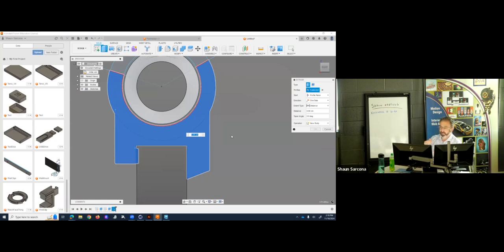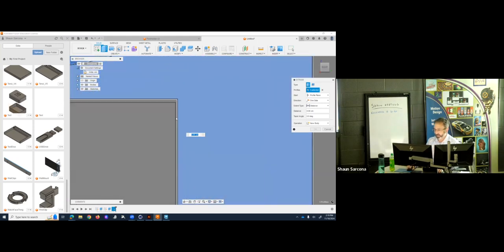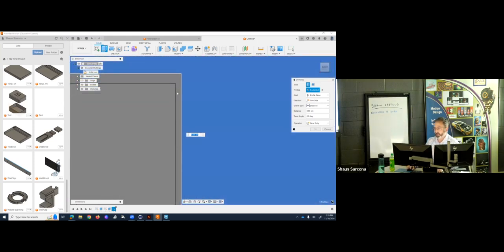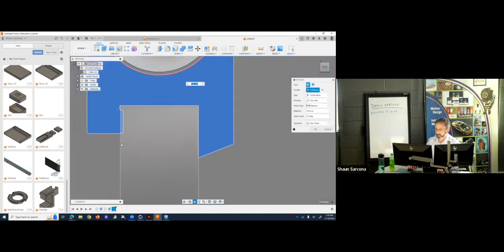Now we have to keep in mind that there is a tolerance. So even though I measured my monitor and know that it's 1 centimeter wide, if I were to print this, if I didn't leave any room here, it might print perfectly in the right size and not fit over there without me breaking the monitor. So if that is the case, something I can do is grab this shape.